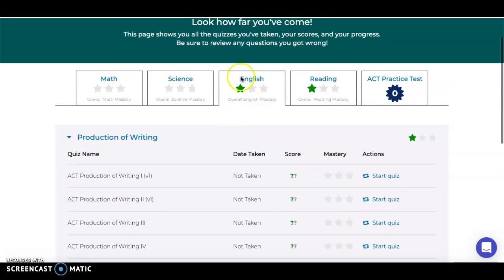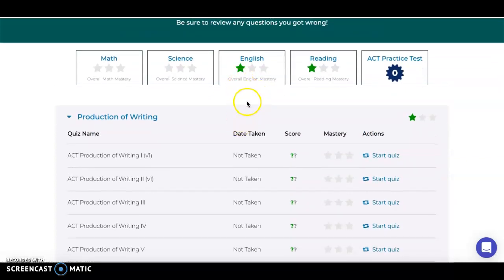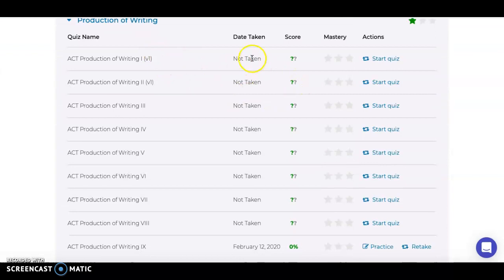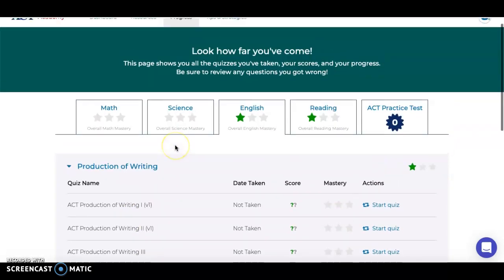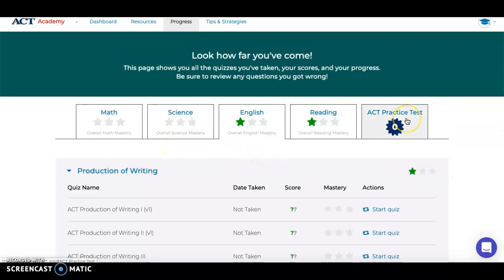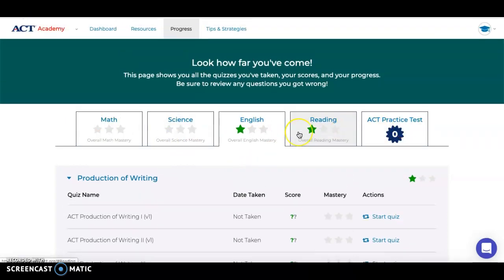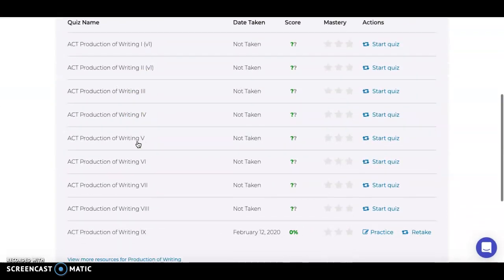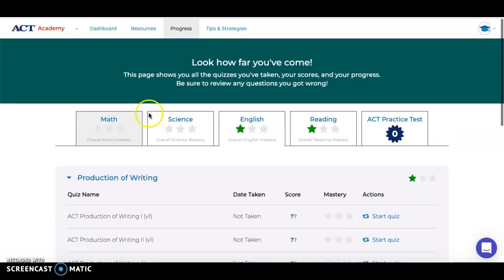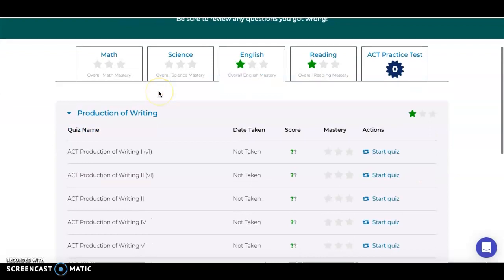So after I've done the diagnostic, you can have them click more quizzes, and this is where it's going to help them on various areas of that subject. And then they even have an ACT practice test altogether. So this is an entirely free website of free ACT prep. So I really hope this minimizes, one, prep for our teachers, but two, that it really does support our students.